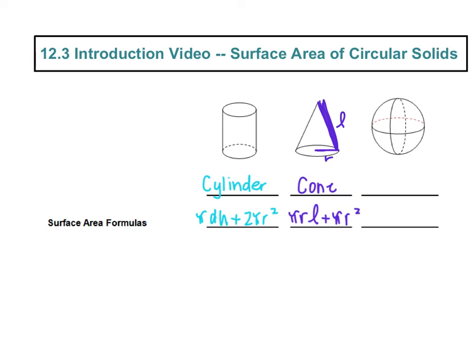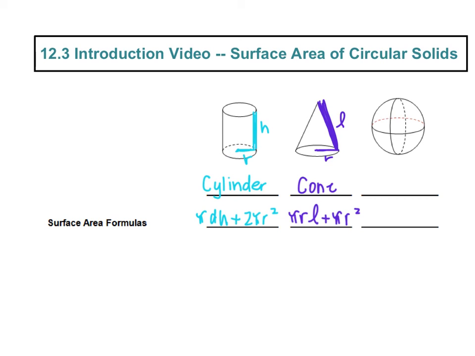Over here with the cylinder, the radius is from the center of the circle out to the edge of your base, so that's the radius. And then the height is the distance between the two bases, so that is your height. And then this one does call for the diameter. Diameter is if you just double the radius, that goes all the way across the base.